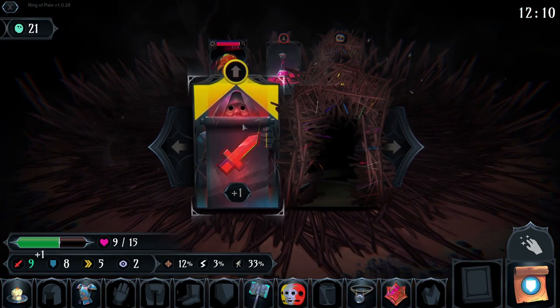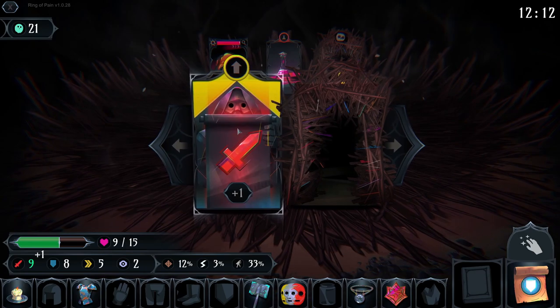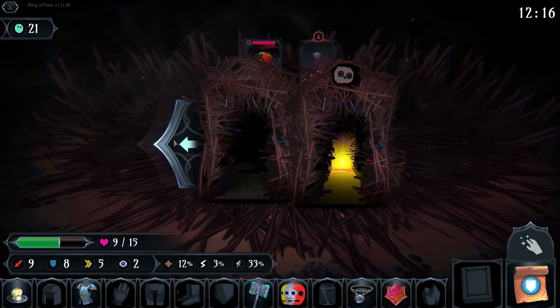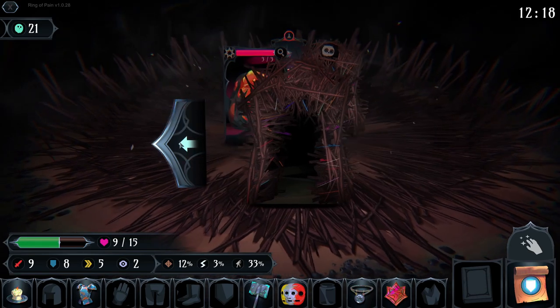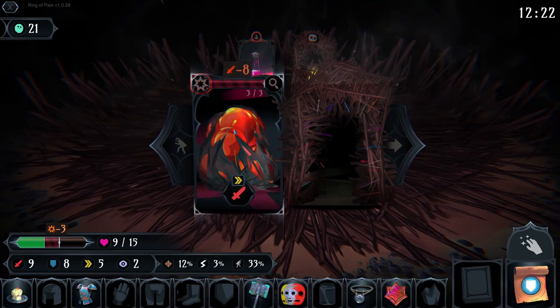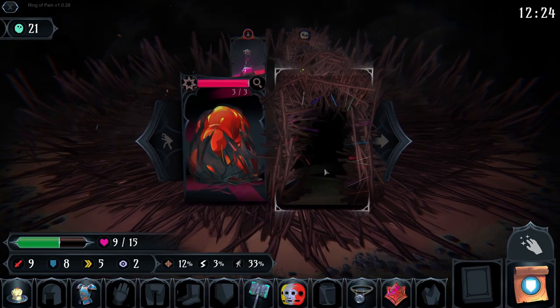So this is a +1 to attack. Fairly straightforward. We'll pick this up. Health potion is going to heal for 4. Sometimes it's worth just leaving. If you think you're going to take too much damage, just leave the guys. You don't have to wipe everything out on every depth.